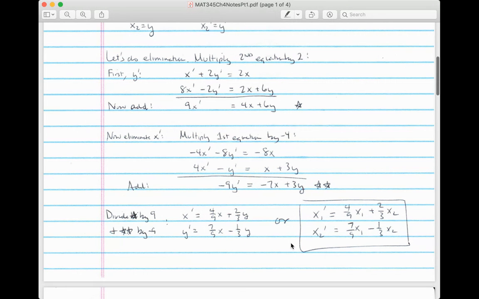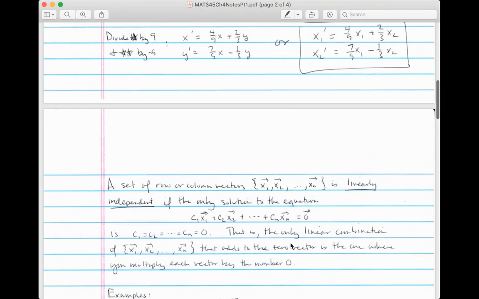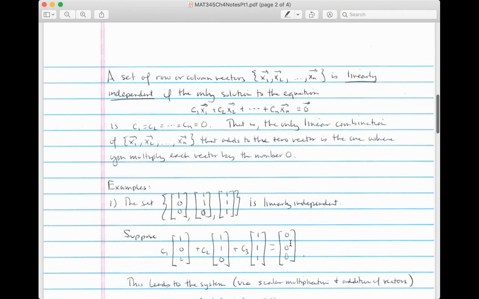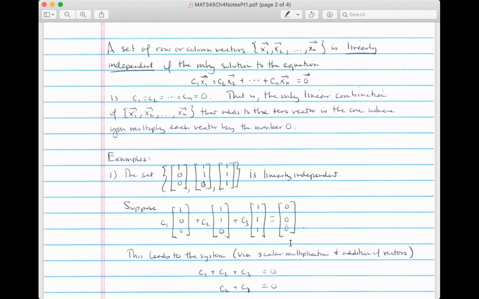Next, I'm going to move on into section 2 of chapter 4 and pick out a couple of the topics that are there. And hopefully in coming sections, we'll see why these are important ideas. So the first one I want to talk about is what it means for a set of vectors to be linearly independent. And in the text, I believe we see the definition is that a set of vectors will be linearly independent.